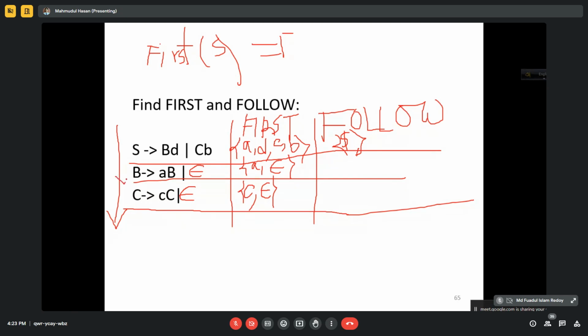Now you are trying to find follow of B. So look at the right hand side. How many B? There is this one and this one. Look at the next character of this B, that is D, and D is terminal. So D will be the follow value. Now look at this capital letter B. After it, there is nothing. That means follow of B equals follow of B, and already follow of B is D. So no need to put D again. This is the only follow value of B.